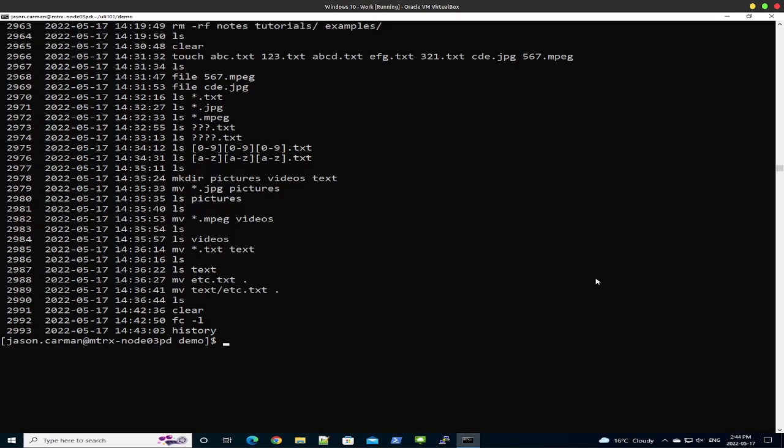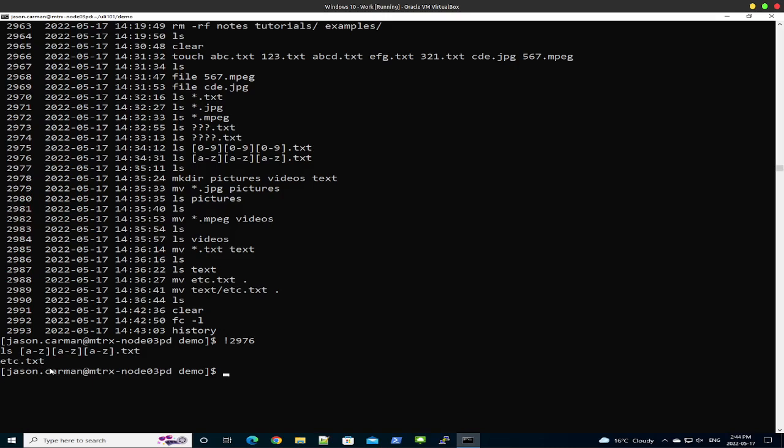But well, we could do something like, let's say we want to reissue this ls command. Or maybe I want, I don't think I have any text files here. Maybe I want this one here. I'm not sure if this is going to generate anything. So I can type exclamation mark 2976. And look at that, it did. It lists the command, and then it lists the output of the command. So that's super handy, right?